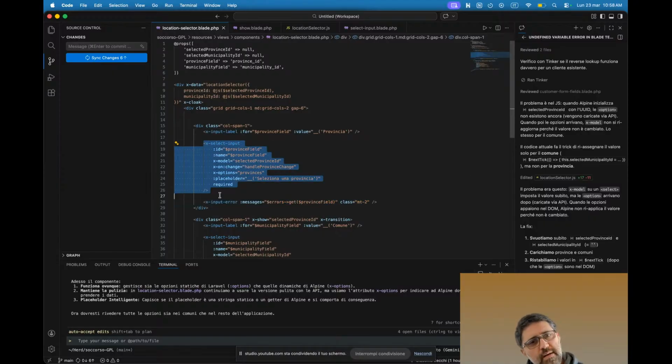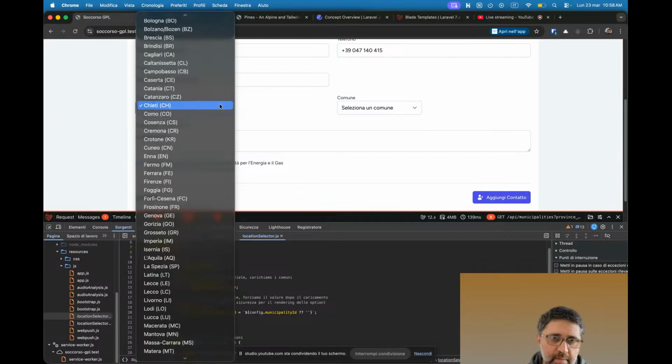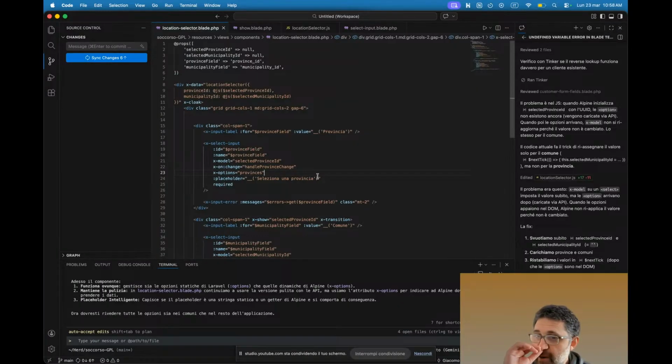Maybe this is because these are not straight options that come from the framework, because you can do the same drop-down, the same UI element, in different ways. You can do it with Alpine or Blade. So I want to first make some refactoring.